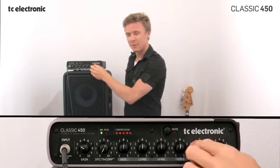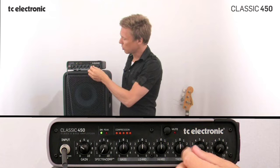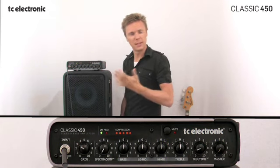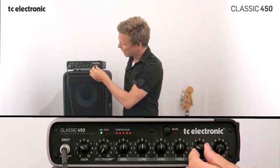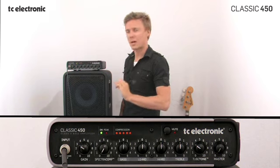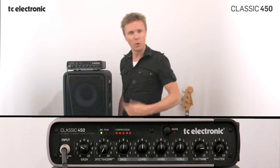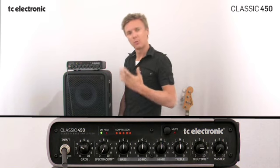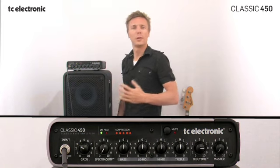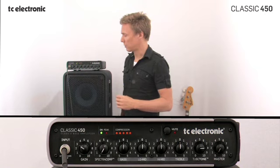TubeTone has been mapped down on just one knob. It goes all the way from just adding a little bit of the character that you know from tube amps — just the identity of a tube amp. You could dial it up to where you get a little more attitude, a little more edge to your sound, or all the way up to regular overdrive or distortion if you like. In that way, it's extremely easy to set up the level of tube that you want to blend in with your sound.